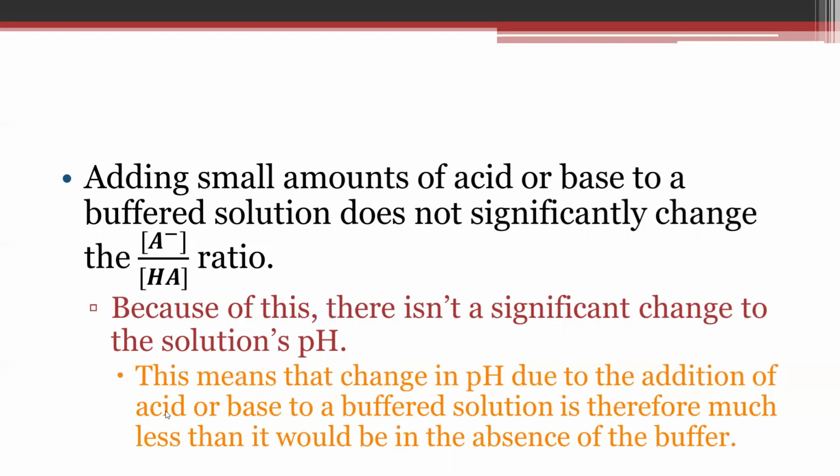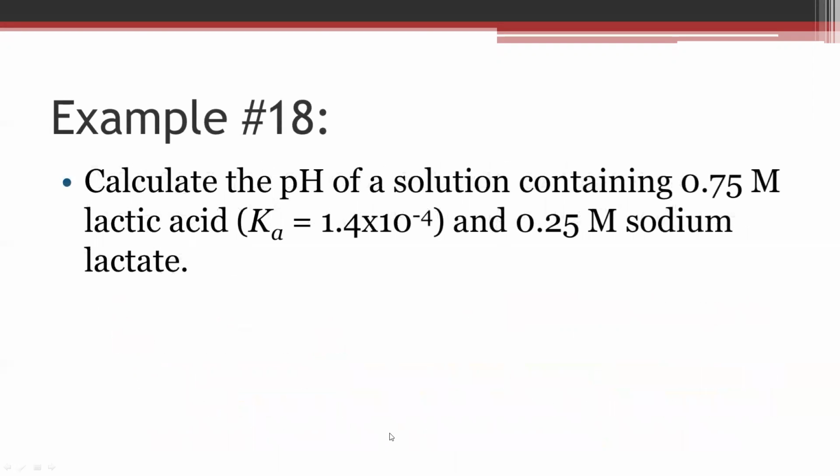Okay, so I have example 18 here for us to see how to use this equation. We want to calculate the pH value of a solution that contains 0.75 molar lactic acid. Lactic acid is the acid that builds up in your muscles, which makes you sore. You guys know what that is, right? Hopefully. And the solution also has 0.25 molar sodium lactate. We are going to just use this information to plug in and solve for this pH very simply.